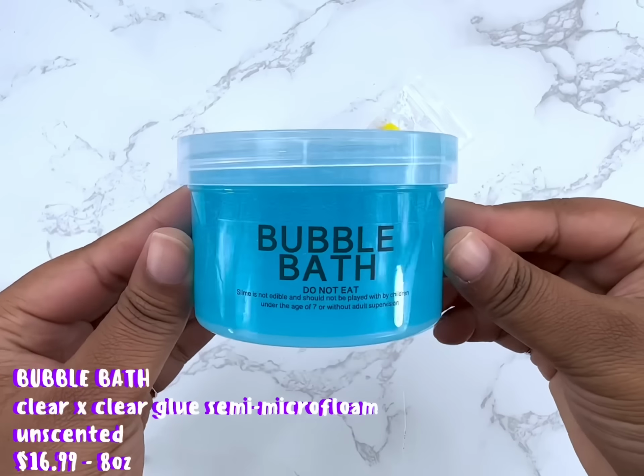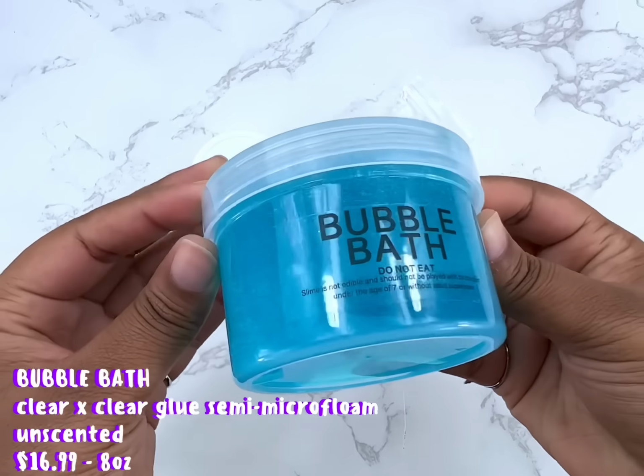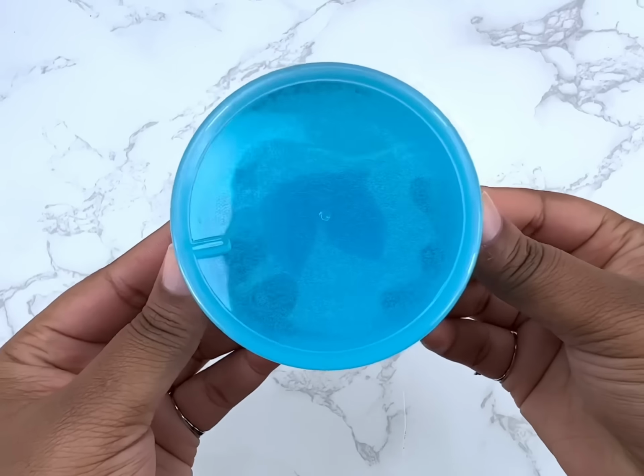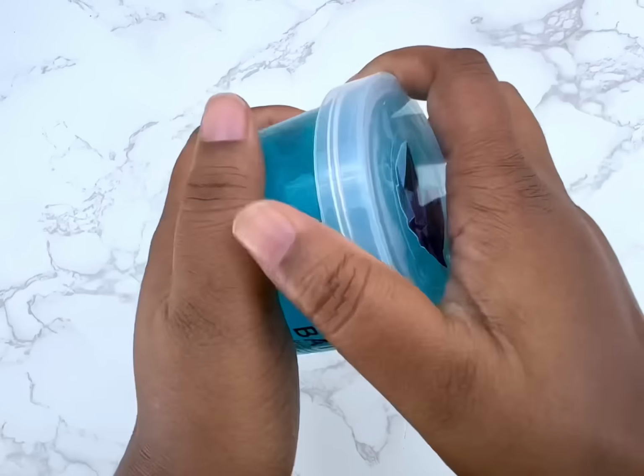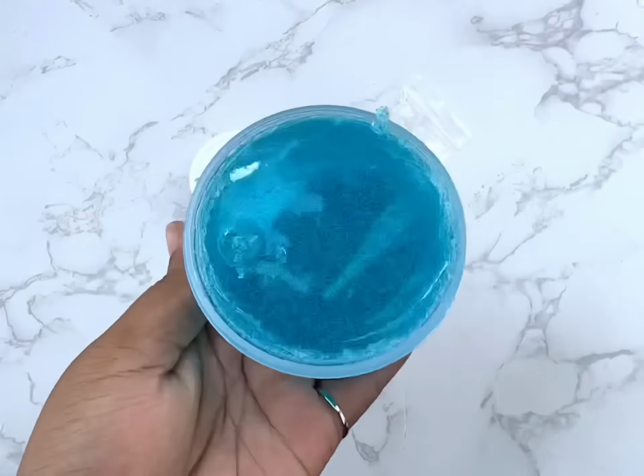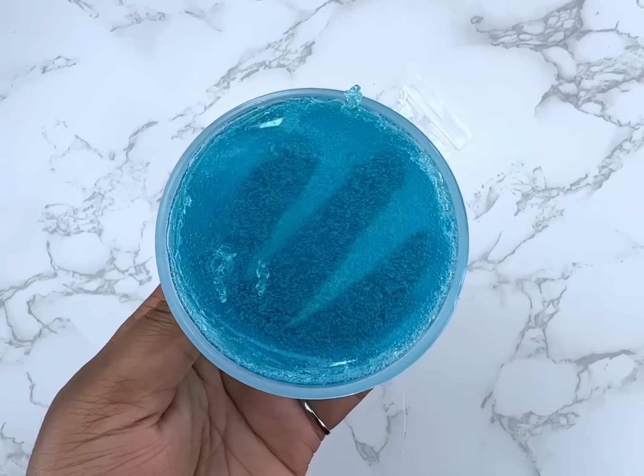The last slime I'll be showing in today's review is called Bubble Bath, which is a clear glue slime that also comes with a clear glue microfilm, as well as cute little ducky charms, and it is unscented.